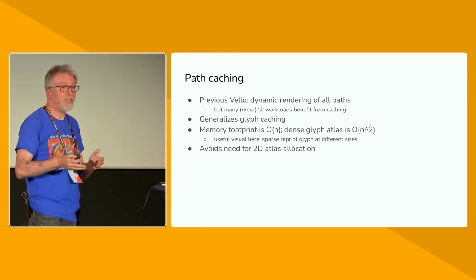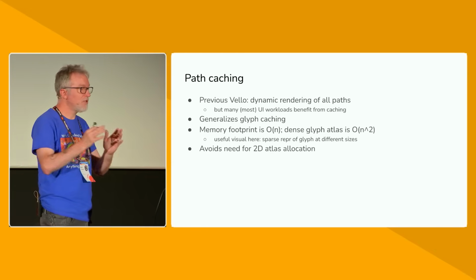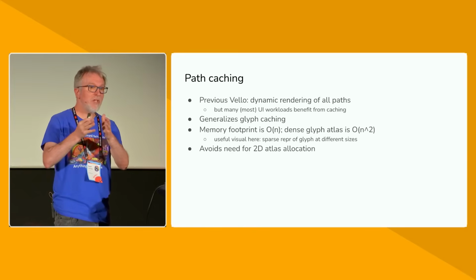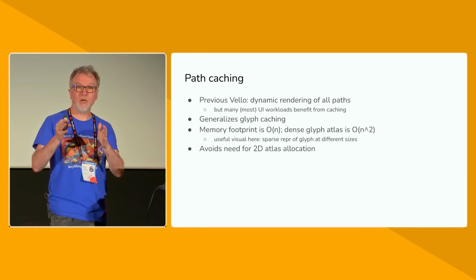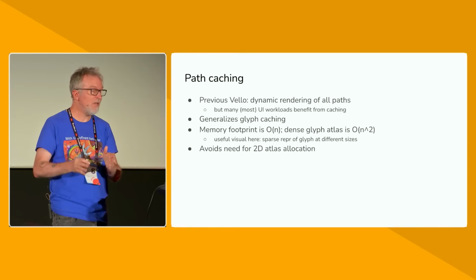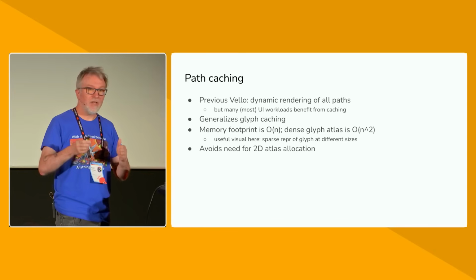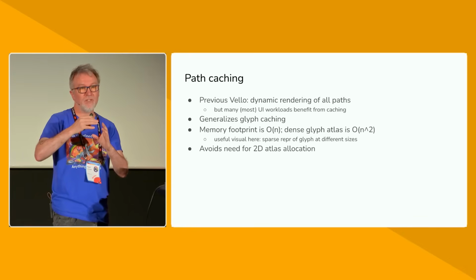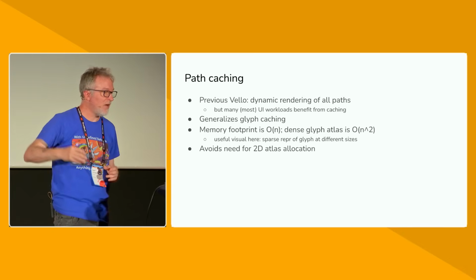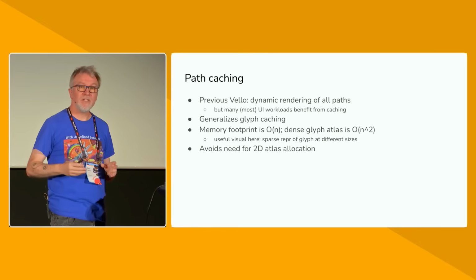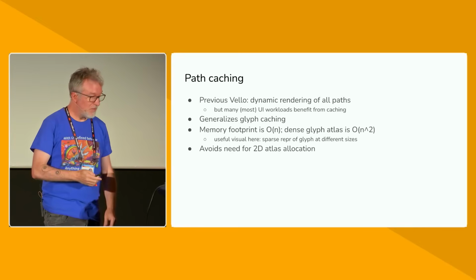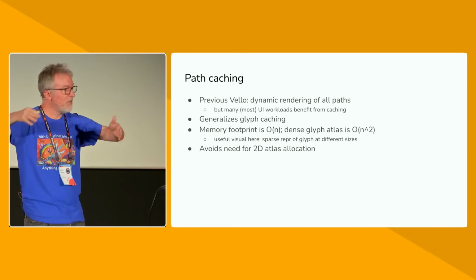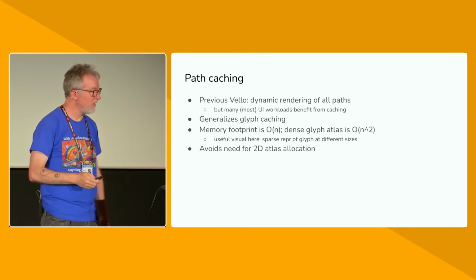So as I say, path caching is a really important part. This is not actually implemented yet. This is part of the plan, but to avoid the dynamic rendering of all paths, when you have that path already rendered, you use that sparse strip representation, which is very memory efficient. If you have glyphs, the classic glyph atlas really only works for small glyphs, because if you have a large glyph, you have so much area, it's n squared, but the sparse strip representation is linear. We also can avoid a little bit of complexity because the layout of the alpha values is linear, so you don't have to do this 2D allocation in a glyph atlas.